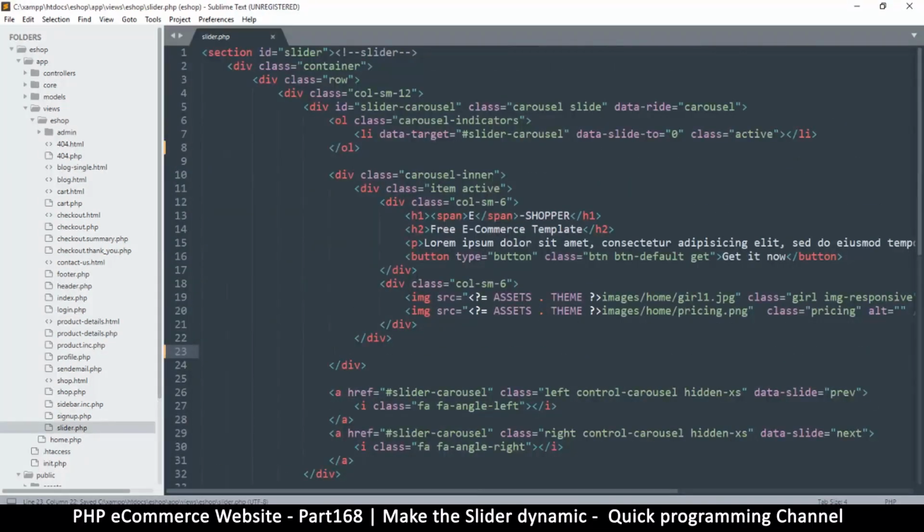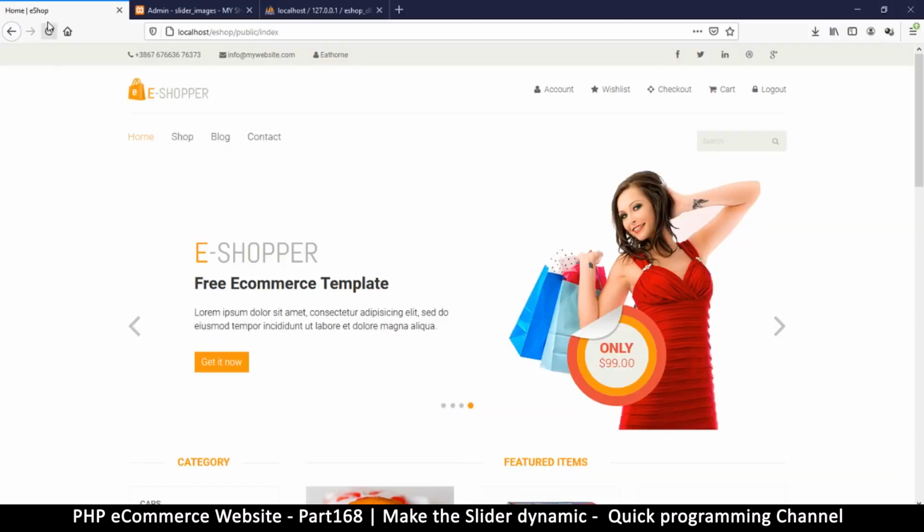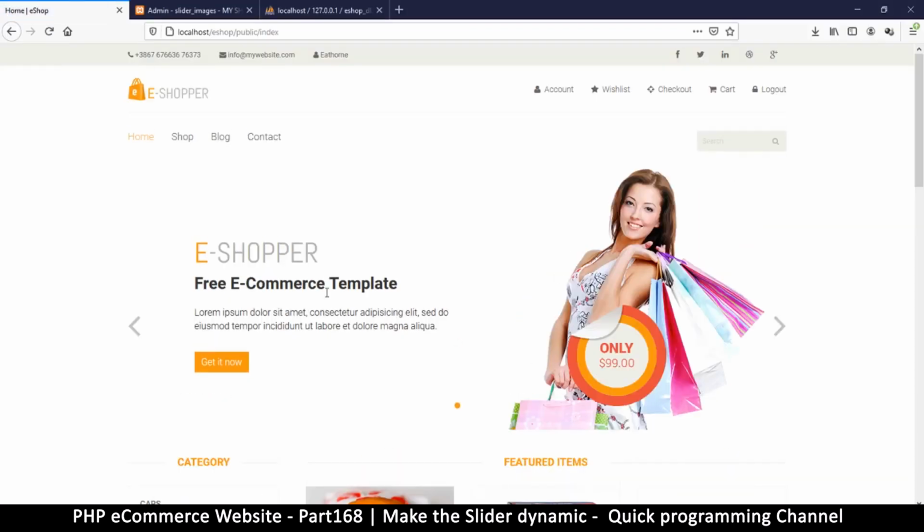All right, so hit that save button. Let's come back to the slider, refresh, and there we go. So we only have one of these and we are good to go. So clicking next doesn't do anything, and we know that everything is okay at this point.